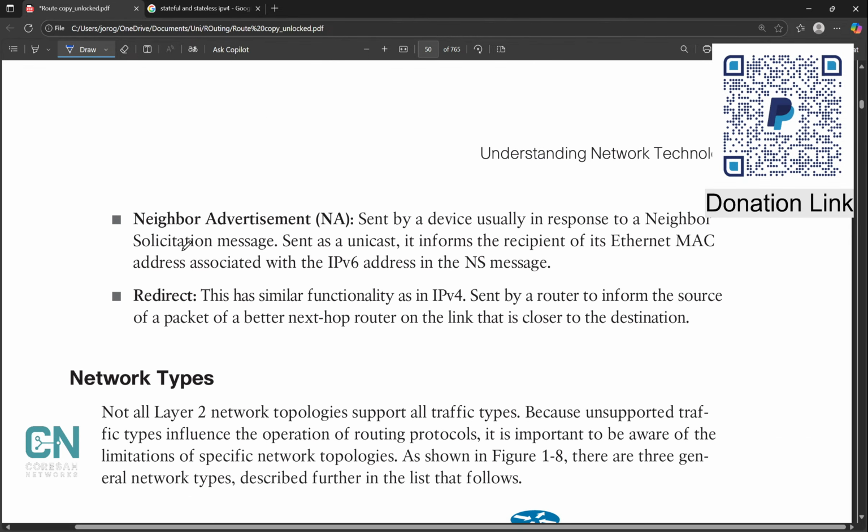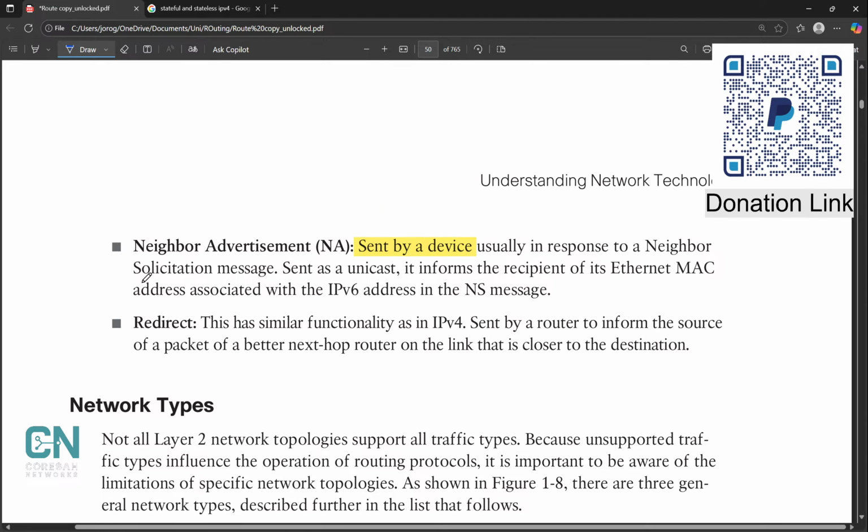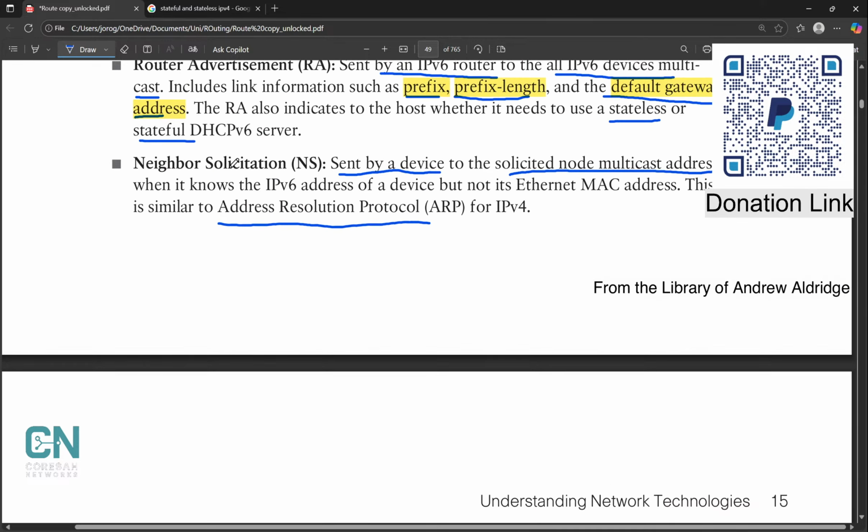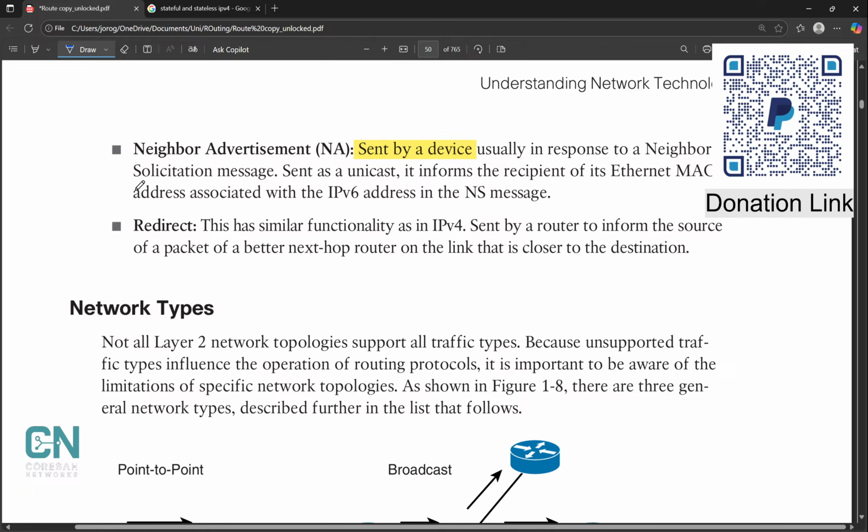And neighbor advertisement, NA, is sent by a device. This is sent by a device also. Usually it is a response to the neighbor solicitation message, so this is the answer or the response to that message. It is sent as a unicast.